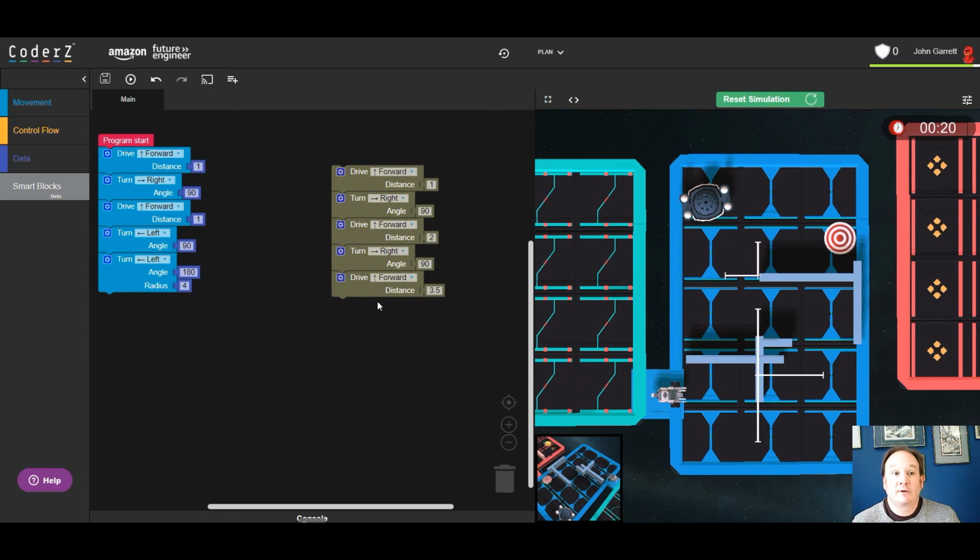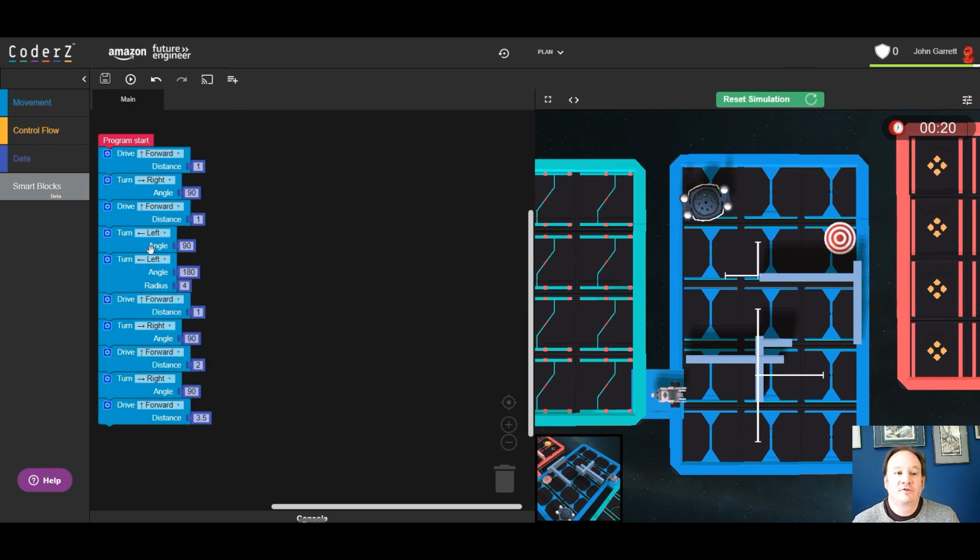So I wish you luck on the rest of these. I would recommend that you try to pseudocode this out first, and then go back and make your adjustments as you go through, and try to be as efficient as possible. I'm going to tell you right now, this long bit of code is way too long. A little hint: you're going to want probably half, maybe a little over half, this number of blocks. And I would focus on trying to figure out how to do some smooth turns in there as well. All right, good luck. Let me know how I can help, and go forth and do great things.